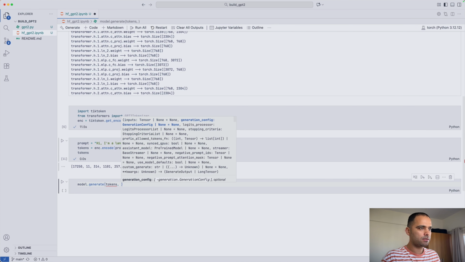So separately we'll need lm_head, and this should be a linear layer because this is a linear transformation from config.n_embed to config.vocab_size.